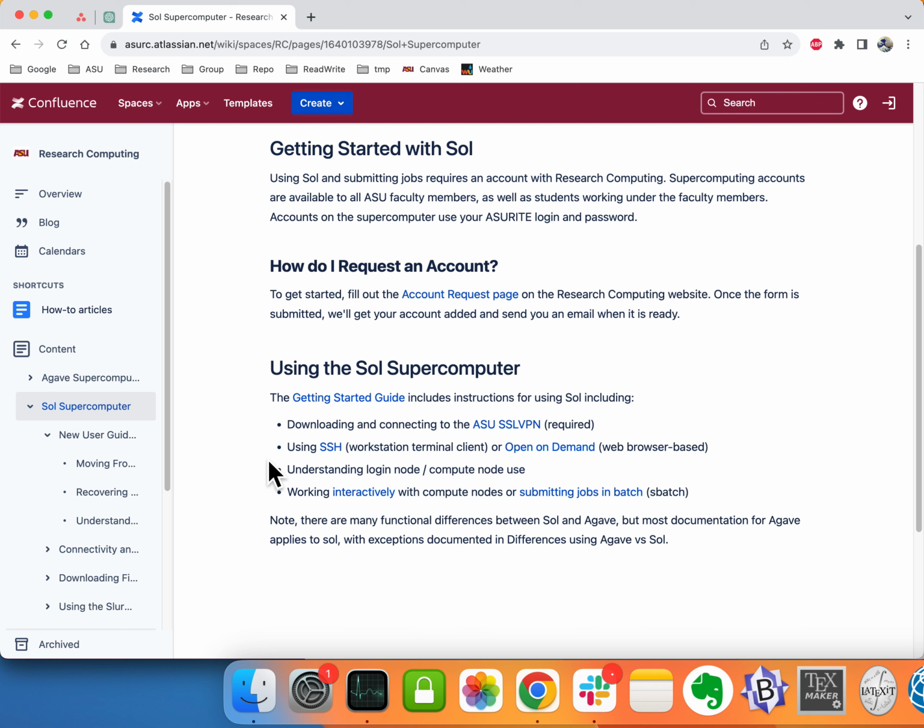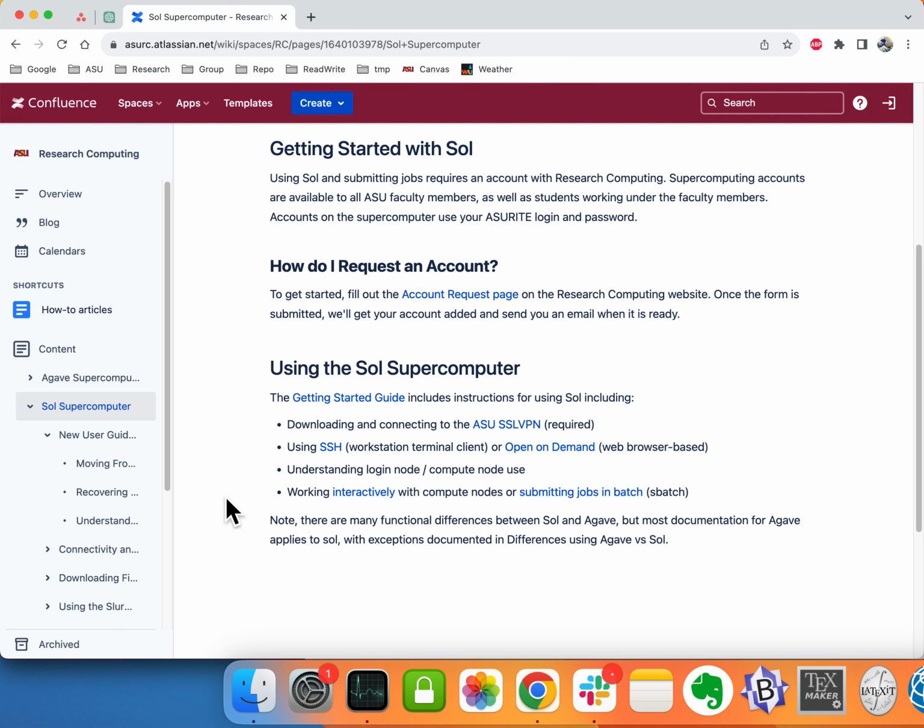Actually, I forgot why it's SSH. Secure... Anyway, SSH is basically the text-based terminal. You may use the web browser-based environment, but I would suggest using SSH. It is a little bit inconvenient at first glance, but it is the standard way of accessing a supercomputing cluster. Not all computing clusters provide a web browser-based environment, so it's better to use SSH. So how do I use SSH?